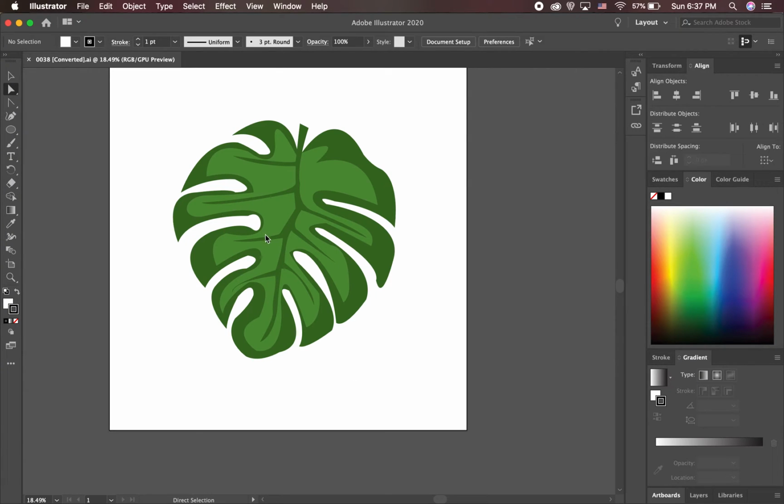So to start, this was a vector file that I downloaded. And you can see here that there are a number of layers in it. Because I'm planning to cut these earrings out of acrylic, I don't need any of these layers. I really just need to cut the outside of this. So the first thing I'm going to do is select these individual layers and delete them.